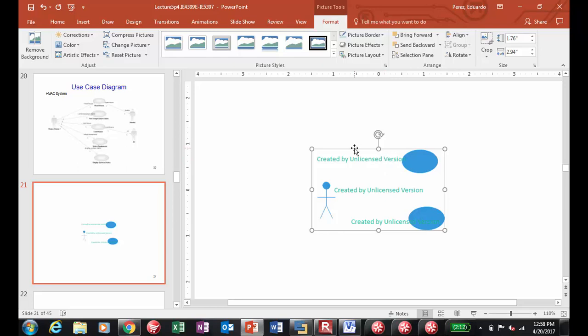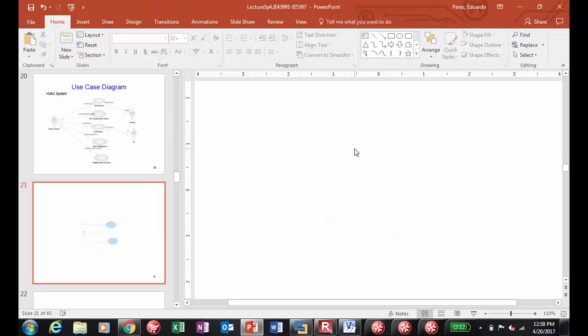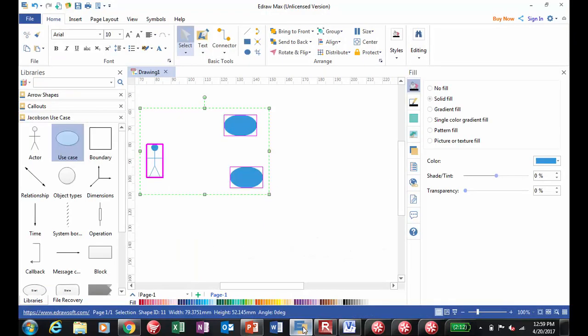I mean, if you end up using this and you end up having those comments there, that is okay. I'm trying to give you tools that you can use within the limitations that we have in terms of computers. So another thing that you can do is just do a print screen.